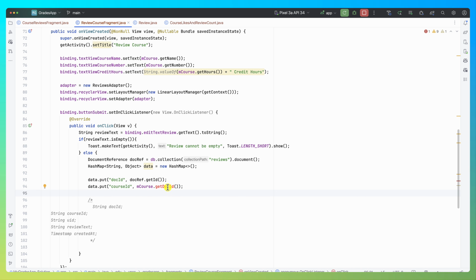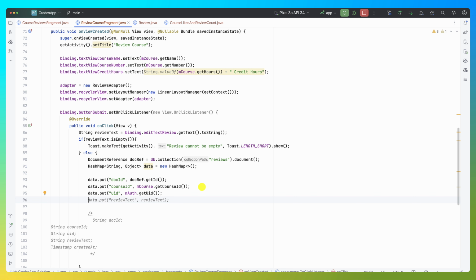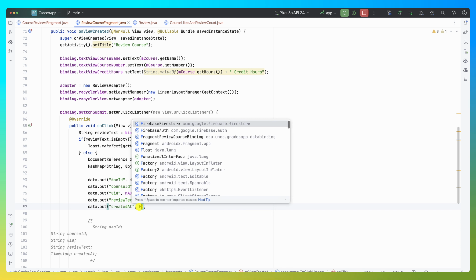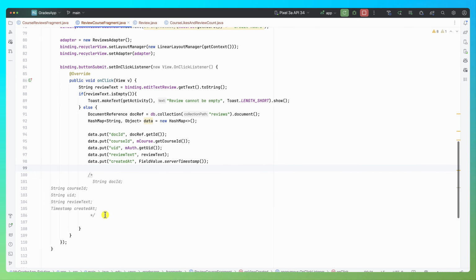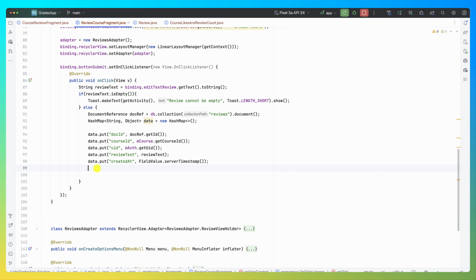Okay, course ID is get course ID. And then similarly the user ID is this, the review text is this, the timestamp is not system current milliseconds, no, this is going to be FieldValue dot server timestamp. Here's that. So we have the created at, and we're done with the review information.